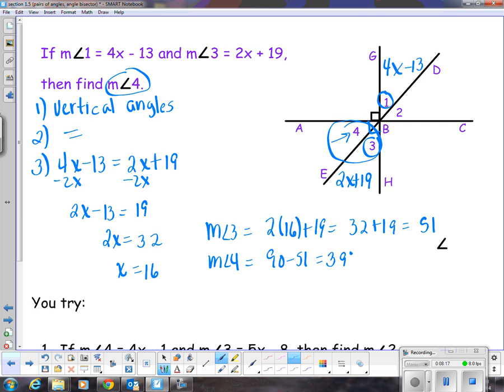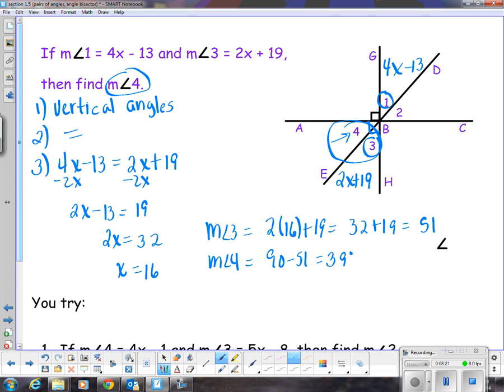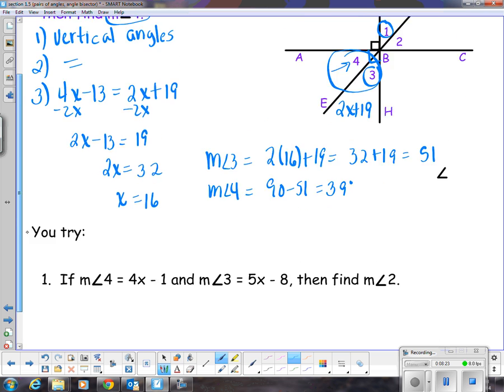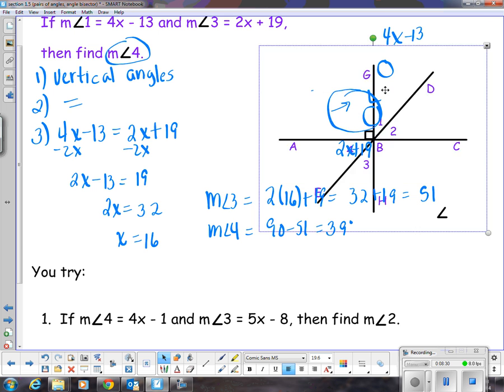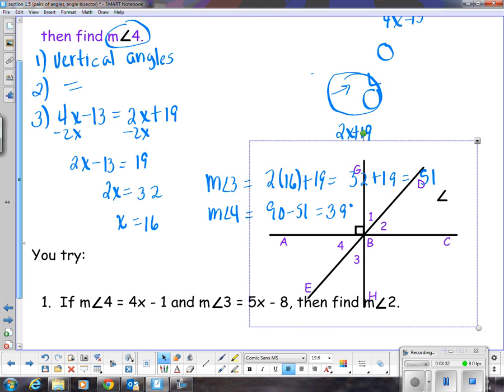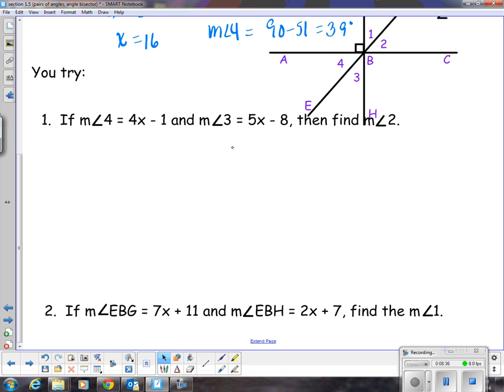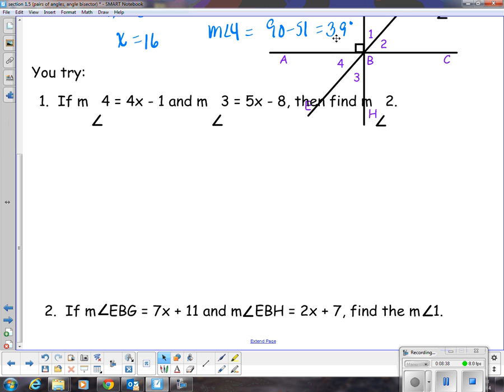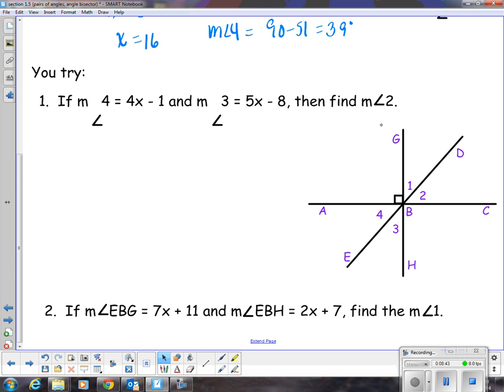So now, I went the wrong way. Let's see, I don't think I've got 2 of them for you. So now it is your turn. Let me drag this down here for you. There's problem 1, there's problem 2, and there's your picture. Let's get the angle measures back up where they belong.